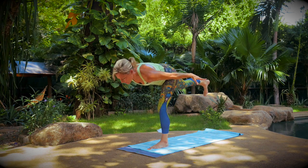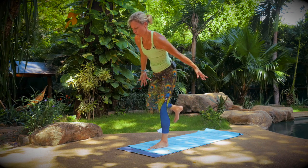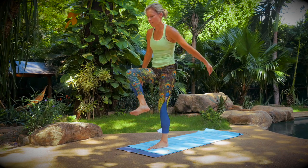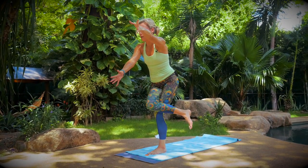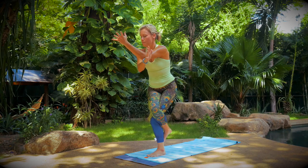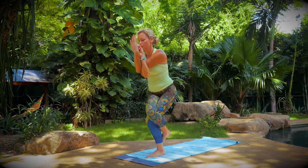We're gonna bring that right leg through. Right leg's gonna come up and over the left. Right arm underneath the left, like you're moving through honey. Nice and slow. Working toward the wrap. If we don't have the wrap, no worries. You can set that toe down on the floor and then sink low. Hold here.